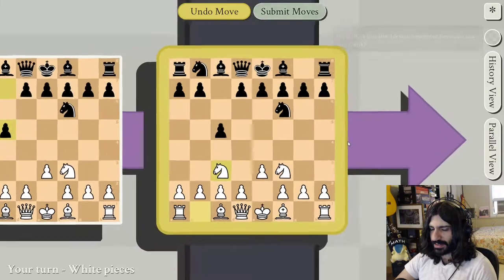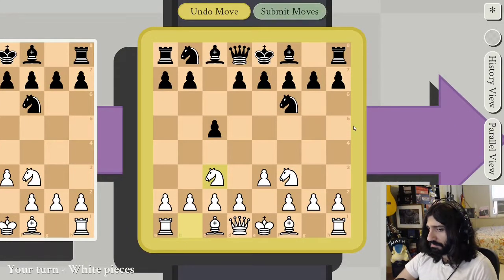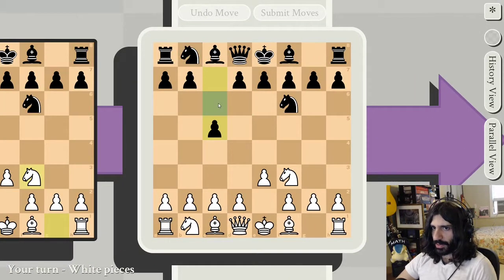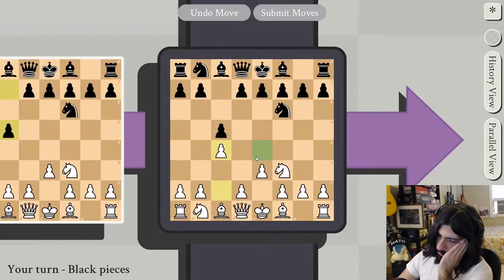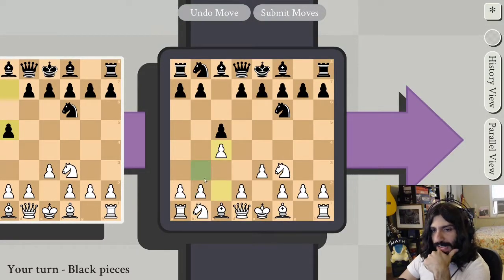Okay, knight c6 makes sense, but sorry, I got carried away. Knight c6 is the next move. That's knight c3, sorry. Okay, c5 is met with c4, which makes sense. Because again, this d pawn is probably going to stay here forever anyway, and you want to fianchetto this bishop, and this allows you to do that.